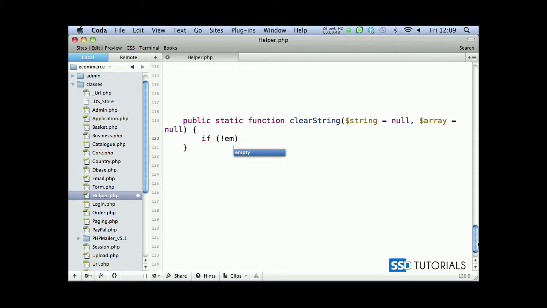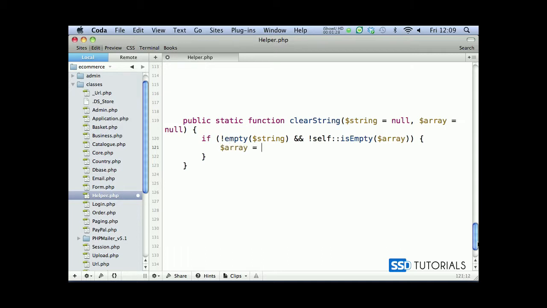Now we check if is an empty string and !self::isEmpty array. We're checking if array isn't empty. Now isEmpty obviously is the method which we create in just a second, but isEmpty basically checks whether it's really not empty, because by default the empty function, PHP function, would be true if we send the 0 in a parameter as well, which 0 is obviously a numerical number, and we don't want this to be empty. Obviously this is still a value for us. But we'll create this method in just a second.